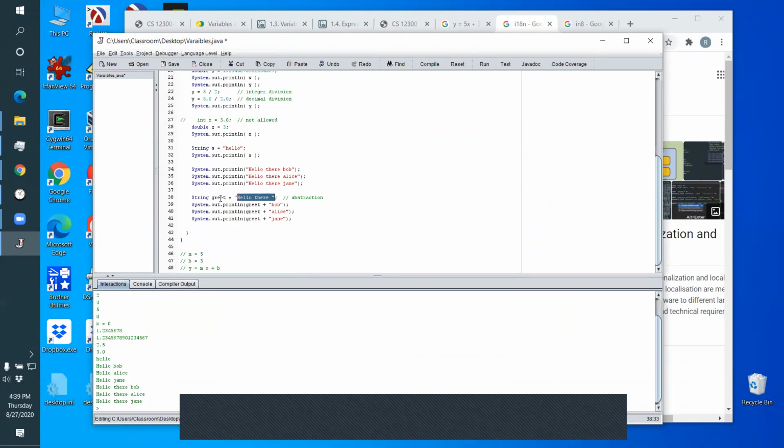Here it's actually holding a string, but the string represents a greeting, so a way of saying hello to people. Okay. All right. Now, there's one other kind of variable that we're going to be using occasionally, and that other kind of variable is something called a Boolean. And a Boolean only holds either the value true or the value false.